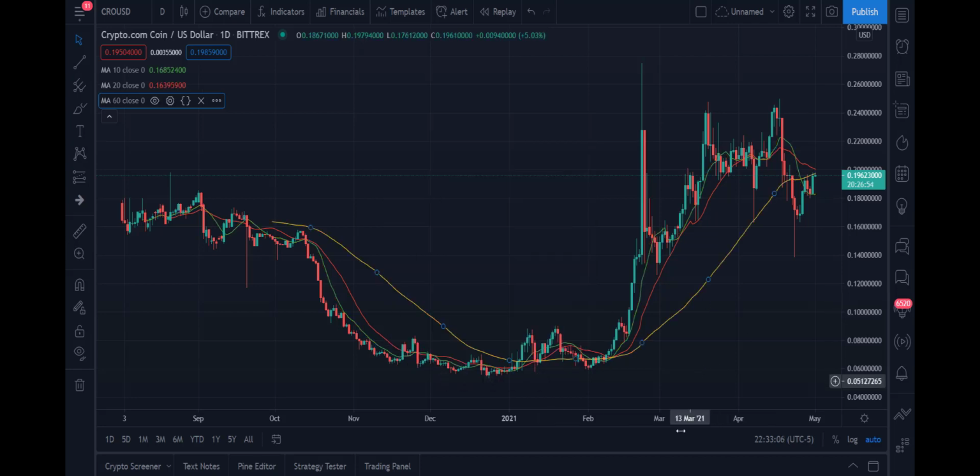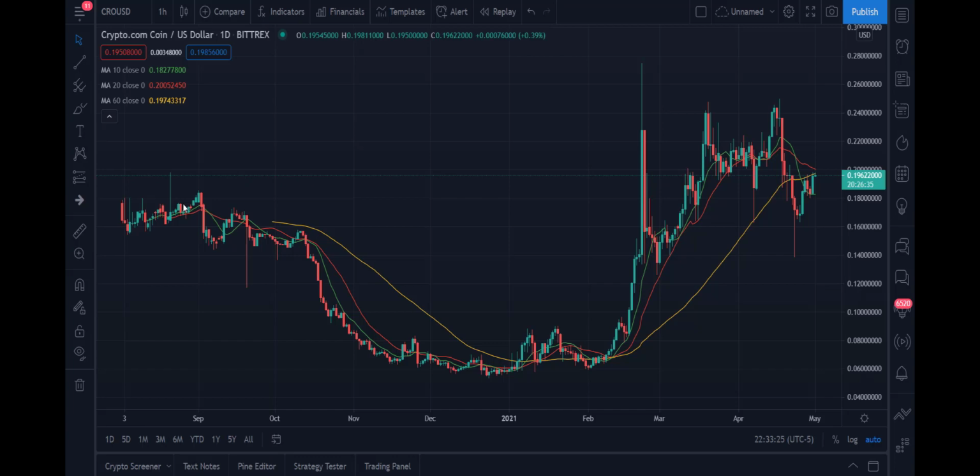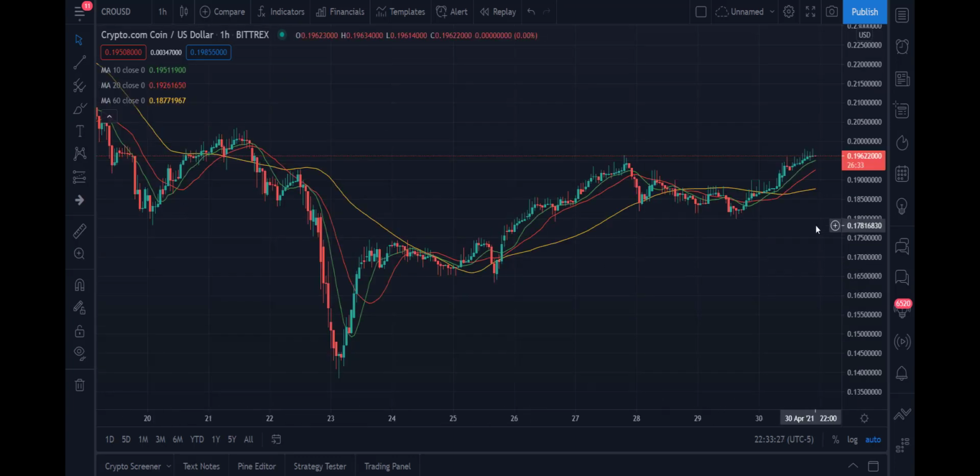And let's get started. So as of right now, I call this convergence when you have all three moving averages out of order. So right now the 60-day is in between the 20 and the 10. But I imagine when we take this to a lower time frame, that will change. So of course at the 1 hour frame, it looks like this is bullish. You would have had a nice full crossover for the bullish move really happening earlier today.